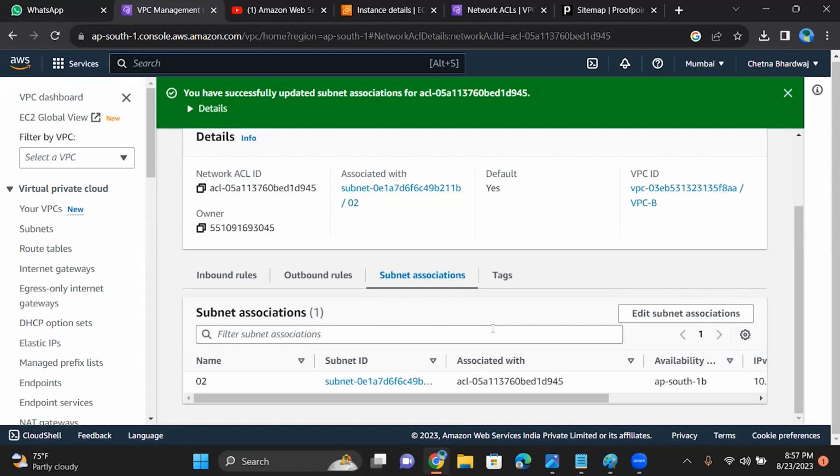So we found out why we are not able to do the RDP: we had not allowed TCP. Same thing I wanted to do with the ping, but I am not able to figure out why we are not able to do ping. So it's just having good knowledge of rules and protocols.